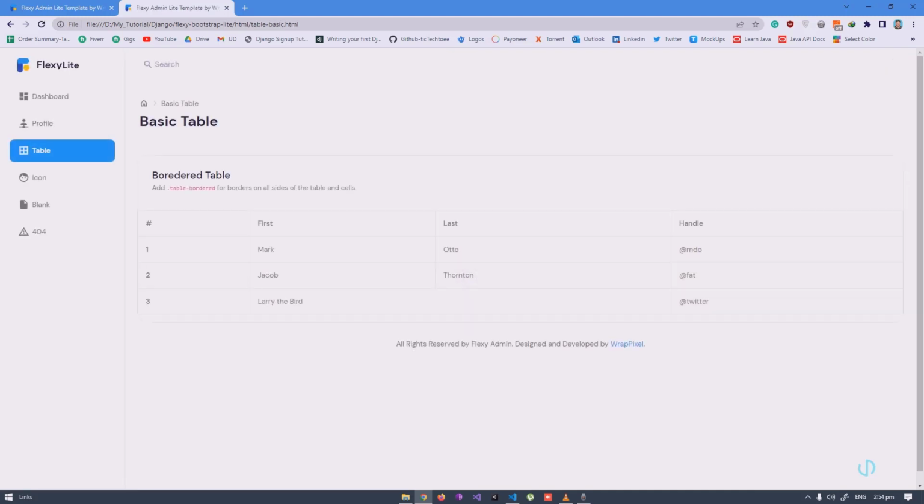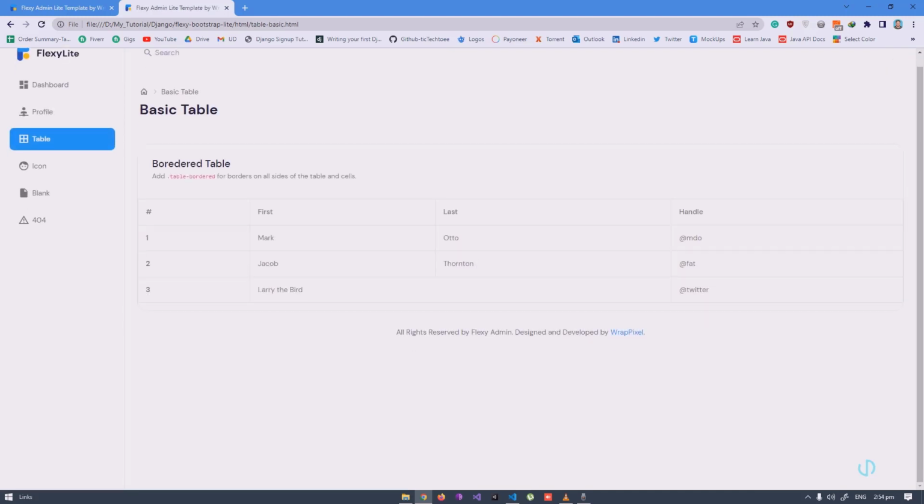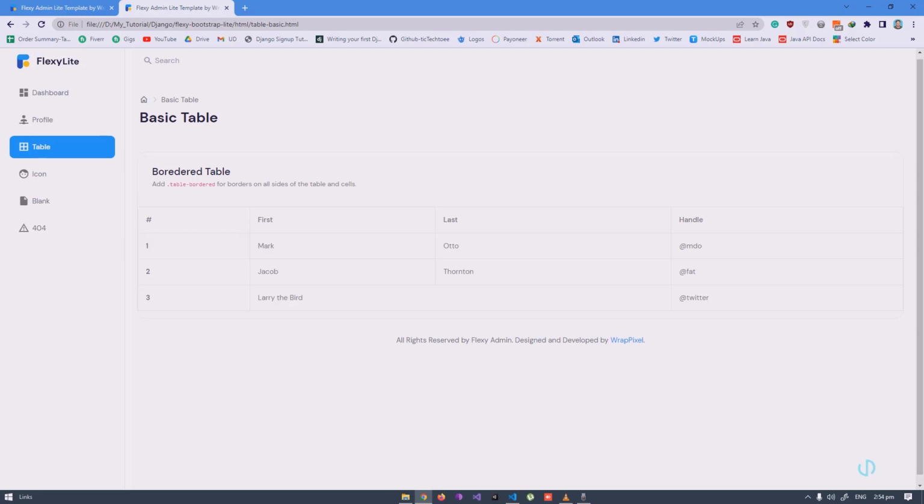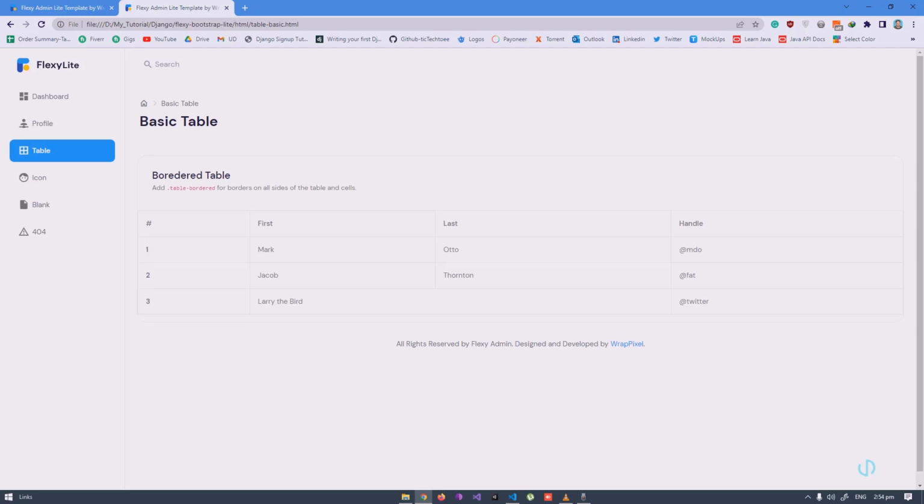Okay, so I have edited this page, and what I did, I just tried to make it a very simpler view, and I have divided this page into two parts. Let me tell you what I did.